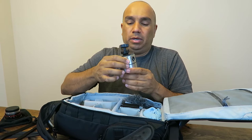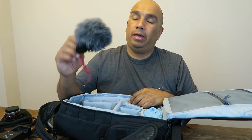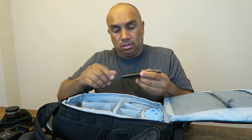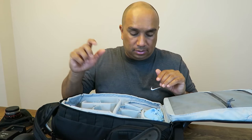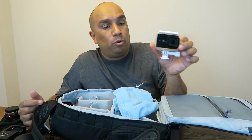Here I have the GX8 charger. Over here I carry my Rode VideoMicro — can't vlog without this; it's my go-to mic. Check out my review on it where I also compare it to the MicGo. A little blower here to clean the lenses, and a little brush — gotta keep your lenses clean guys. And this one right here, wrapped up in a little towel, is my Yi 4K action camera, which replaced my GoPro Hero Silver. Great little camera — I will be doing a review on this eventually, so stay tuned.